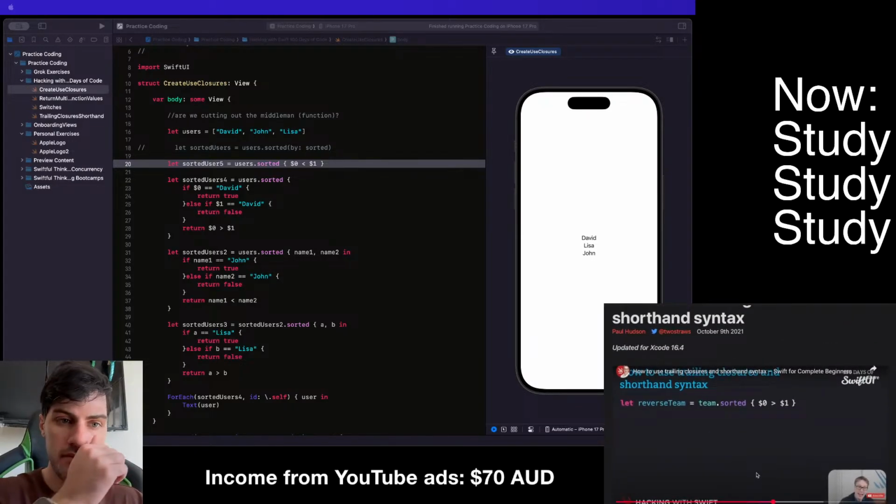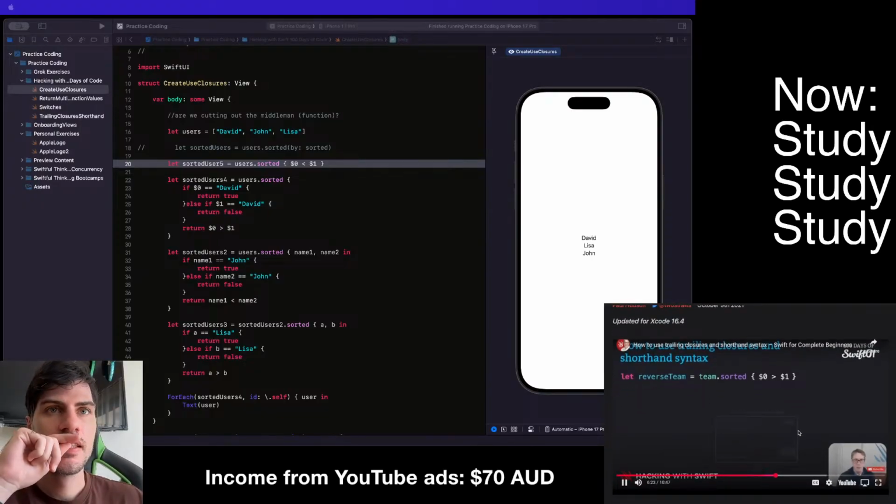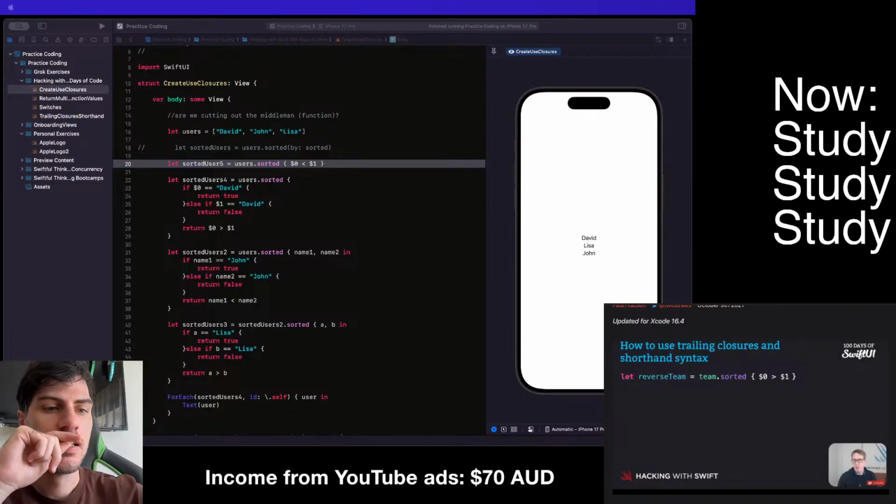Most of the time. Unless three things are true. Firstly, if the closure's body is long, I won't do it. Secondly, if $0 or $1, $2, whatever, are used multiple times, I prefer to declare the variable names. And thirdly, if you end up with three or more parameters, $0, $1, $2, $3, it gets absurd.